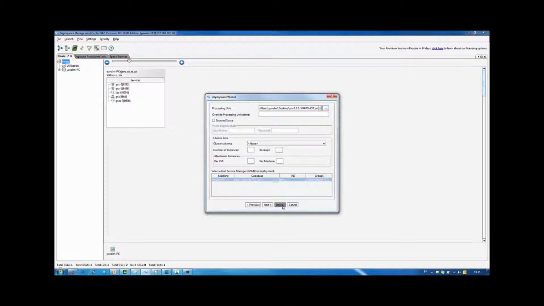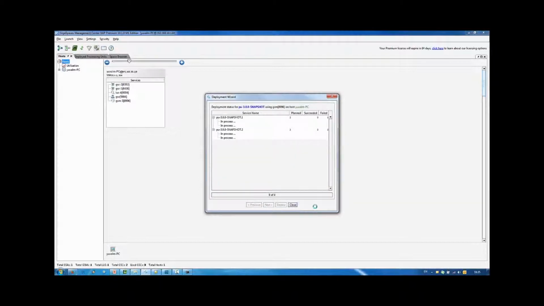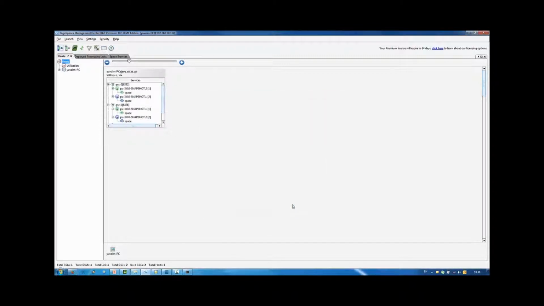The PU is deployed on 2 primary and 2 backup spaces. Now we can see that empty tables were created by Hibernate.